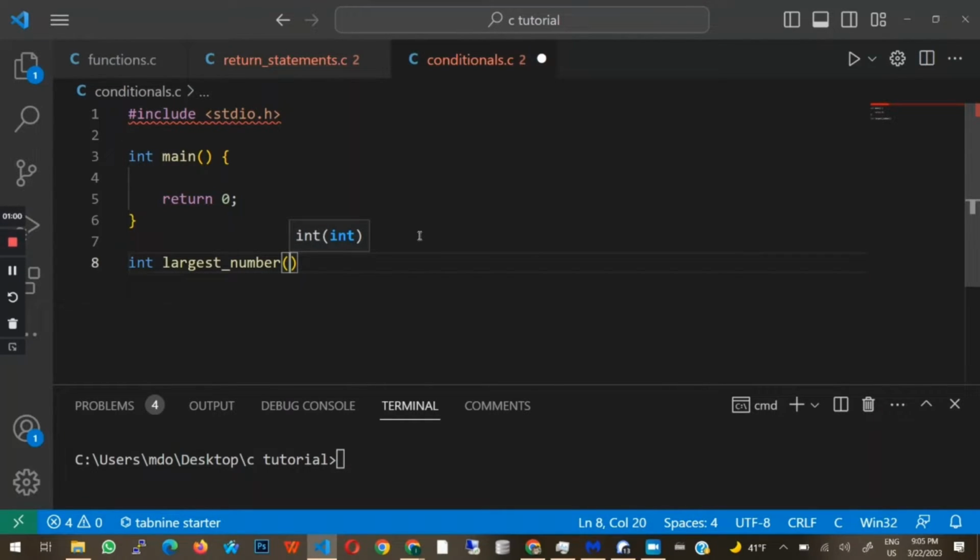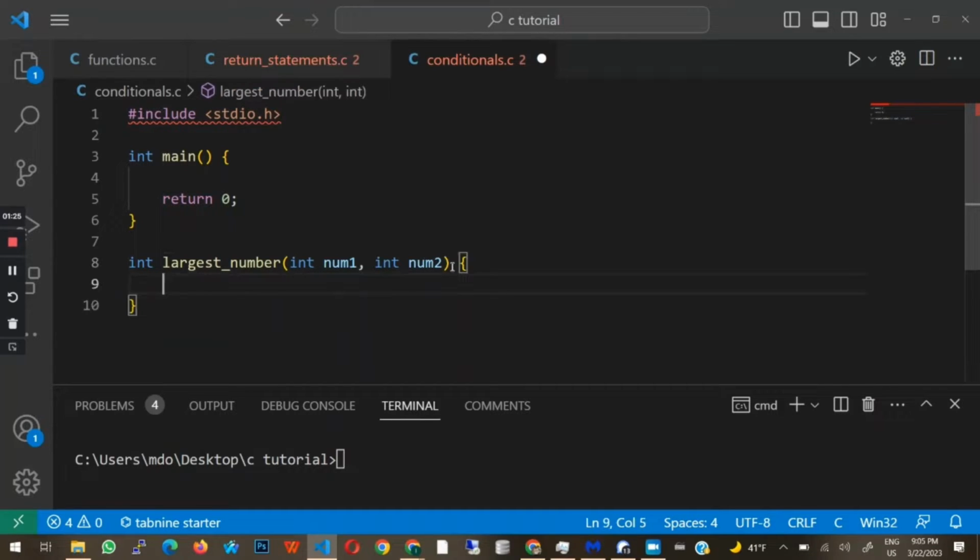So the function is going to take in 2 parameters, that is 2 numbers. So we need to declare that this function is going to take in 2 parameters. So these numbers are going to be of the data type int. So I'm going to create the first parameter and name it num1. I'll say int num1, and then I'll say int num2. So after doing this, just create curly brackets and press enter.